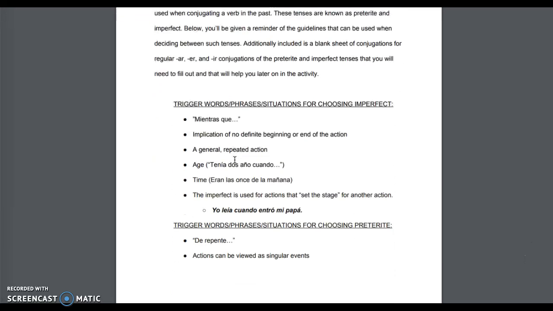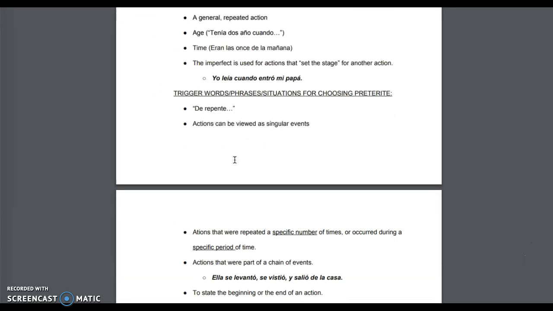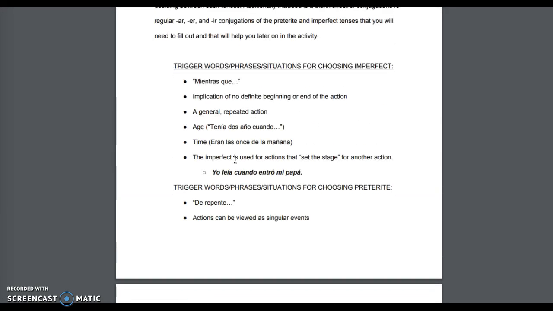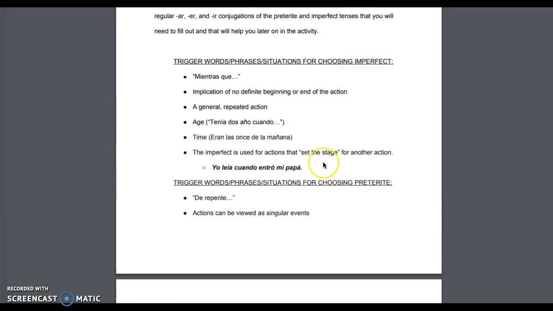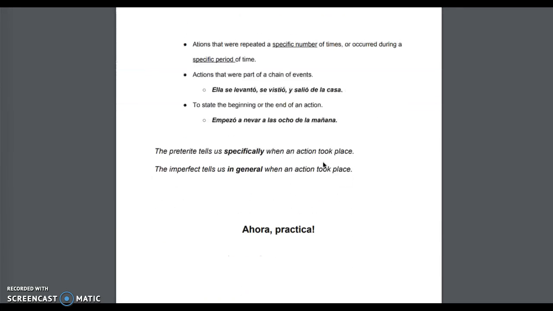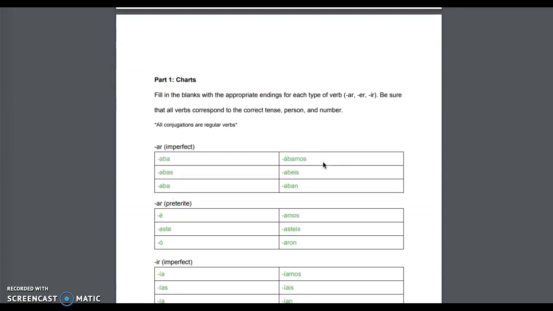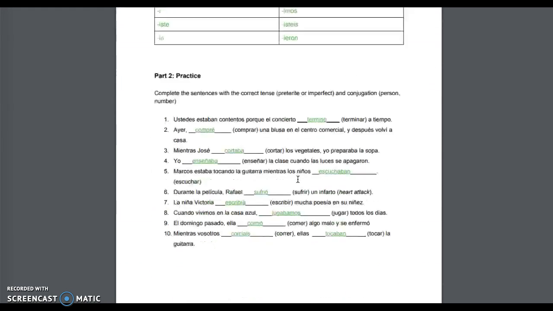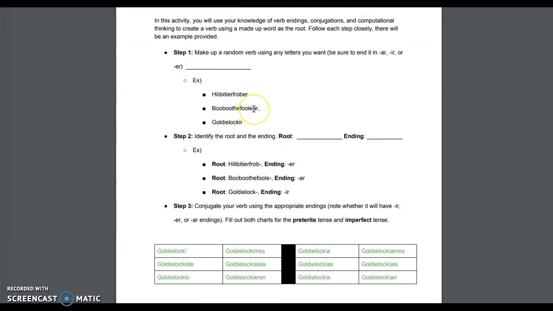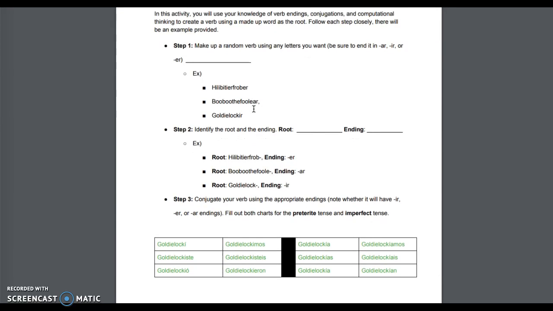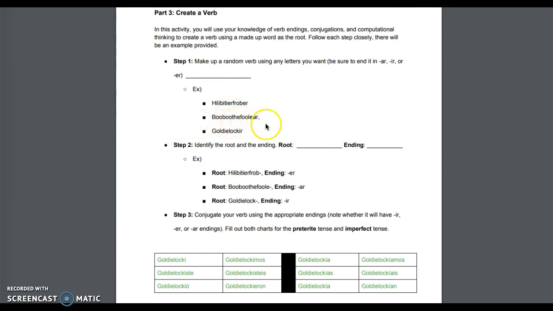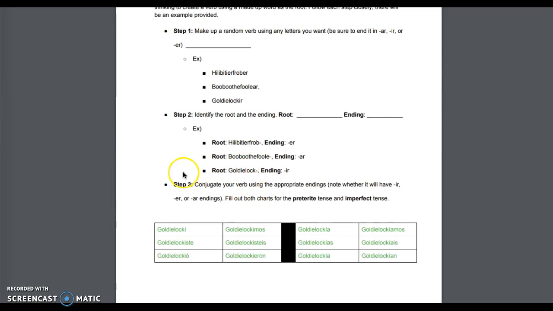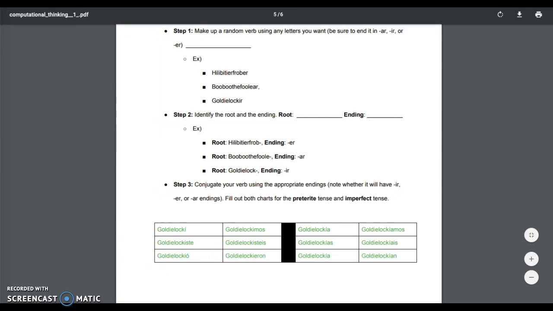So students are given a lesson about preterite and imperfect. So here's imperfect. There are two tenses of Spanish, and they're both in the past. And the whole idea is they fill out these charts, which are the endings, and then they create their own verbs. So they're using computational thinking here because there's a structure for each verb. And if they know the endings, they can put whatever word they want in front and make it into a Spanish verb. So we thought that was pretty interesting.